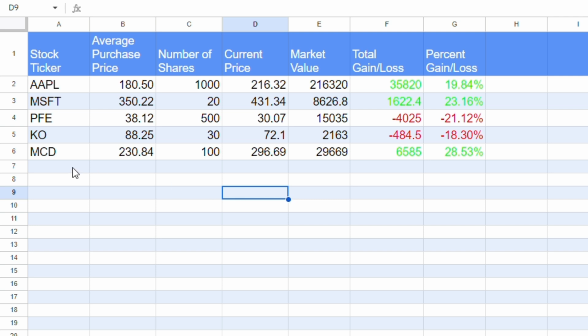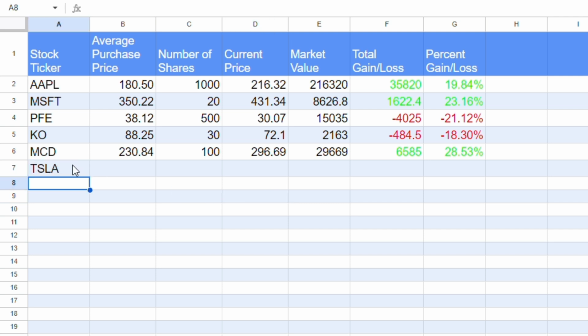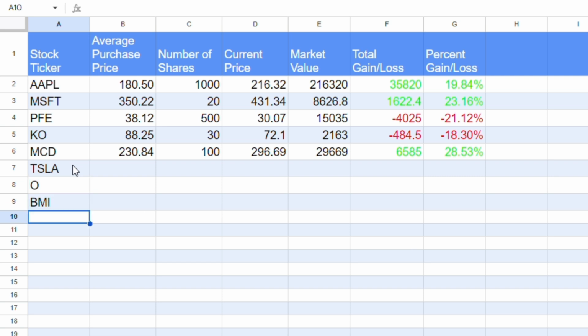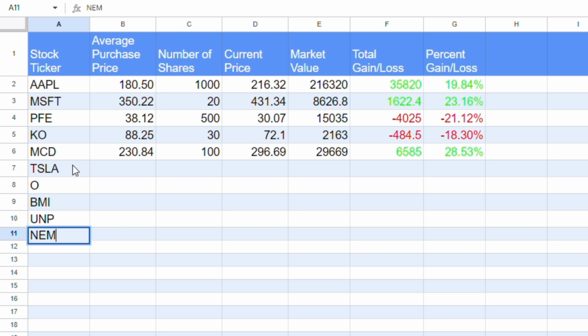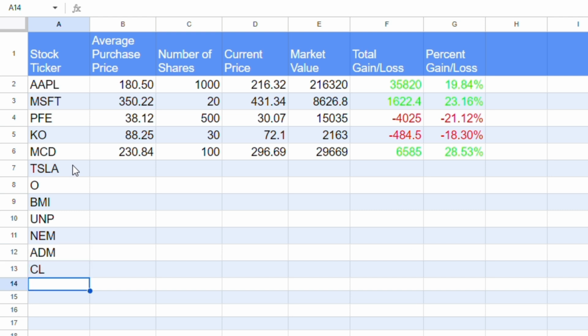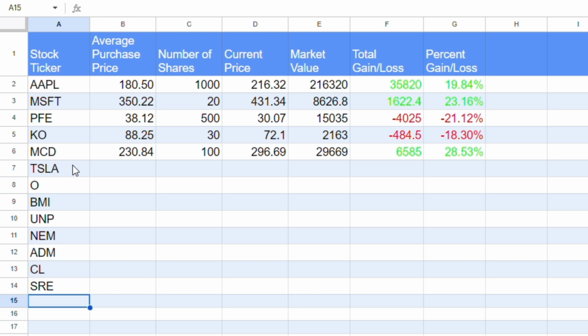To make our sheet more representative, we'll start by adding a few more stocks: Tesla, Realty Income Corporation, Badger Meter, Union Pacific Corporation, Newton Corporation, Archer Daniels Midland Company, Colgate-Palmolive Company, and Sempra Energy. You can input these stocks manually into your spreadsheet, making sure each one is in a separate row.